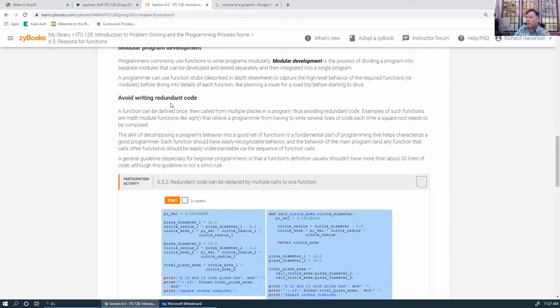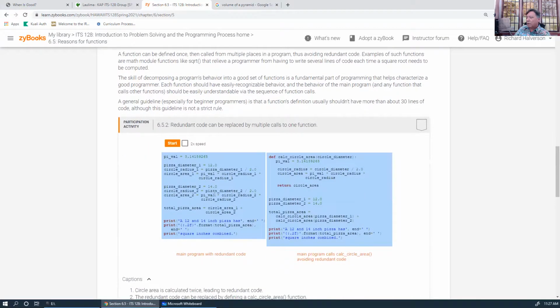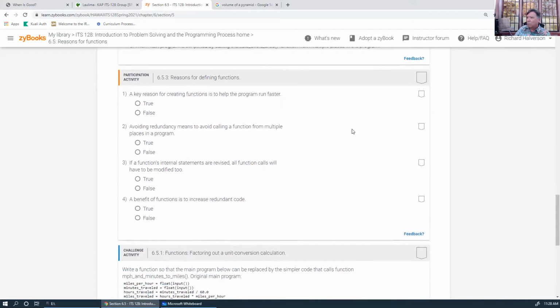It avoids redundant code. We saw an example of that with the pizza diameter, where you're doing exactly the same set of operations more than once, and the only thing different is some identifiable parameter, and then you write a function to replace redundant code.